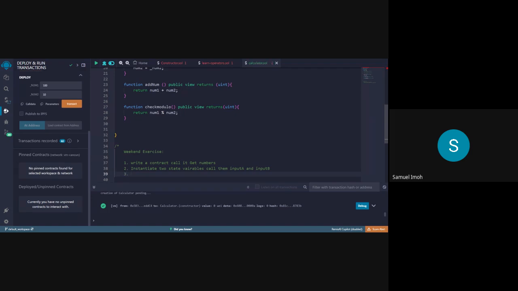Number three, write a constructor to initialize these two state variables with two parameters for it.